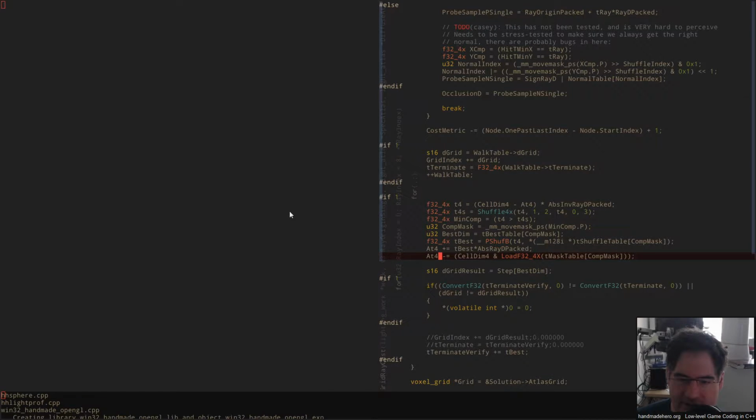Now, that doesn't actually mean that it is worse. It could be that if we worked on this, we could get it down. But what I realized is that may just be a waste of time, because if you take a look at what's going on in here, I realized that there's no reason we can't just use the walk table and still use larger grid sizes.